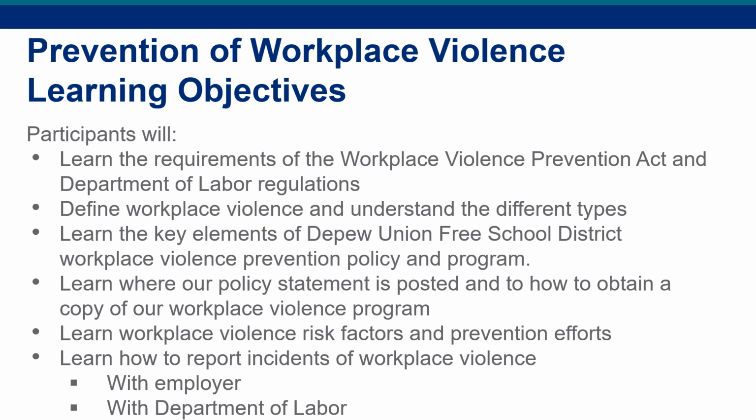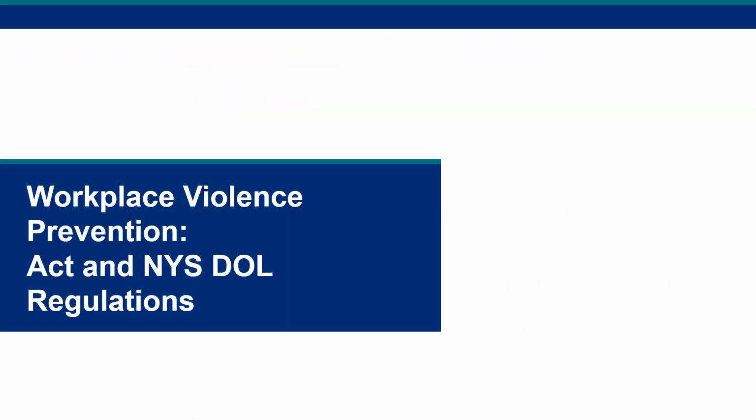Today, participants will learn the requirements of the Workplace Violence Prevention Act and Department of Labor regulations, define workplace violence and understand the different types, and learn the key elements of Depew Union Free School District Workplace Violence Prevention Policy and Program. Learn where our policy statement is posted and how to obtain a copy of our workplace violence program. Learn workplace violence risk factors and prevention efforts, and learn how to report incidents of workplace violence with the employer and the Department of Labor.